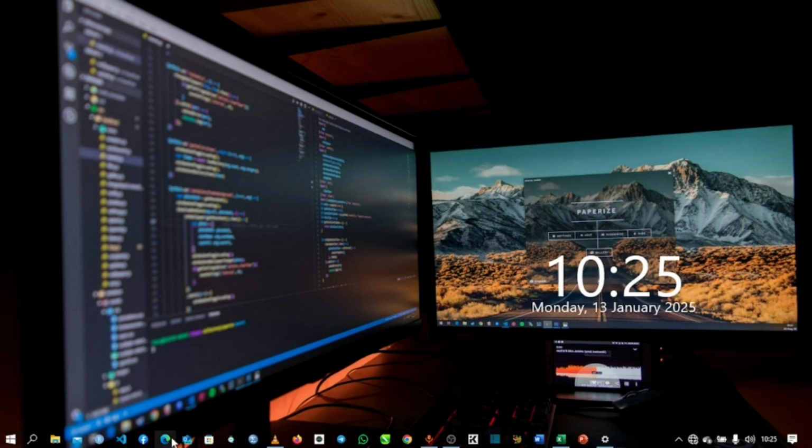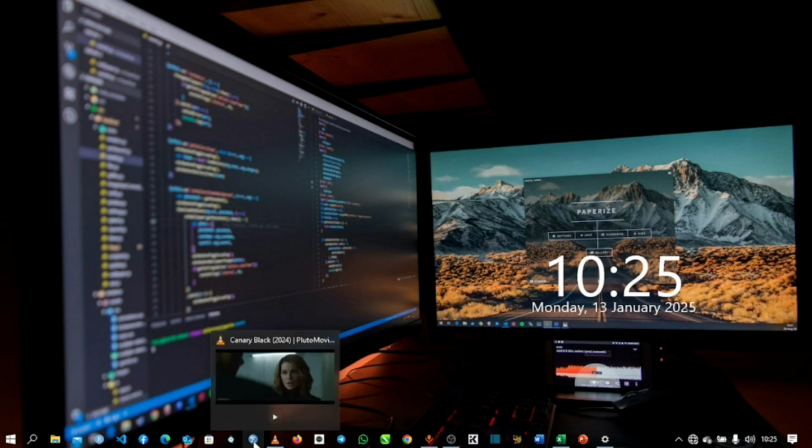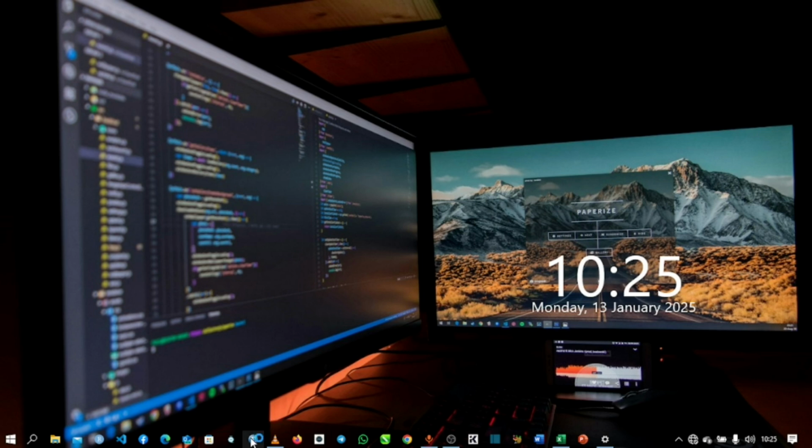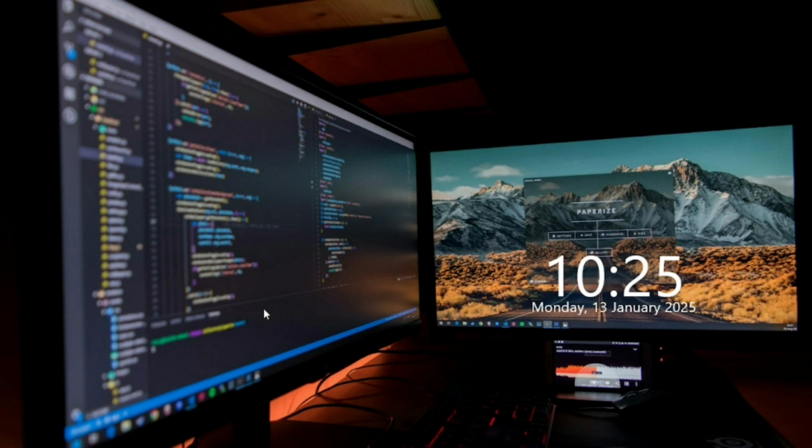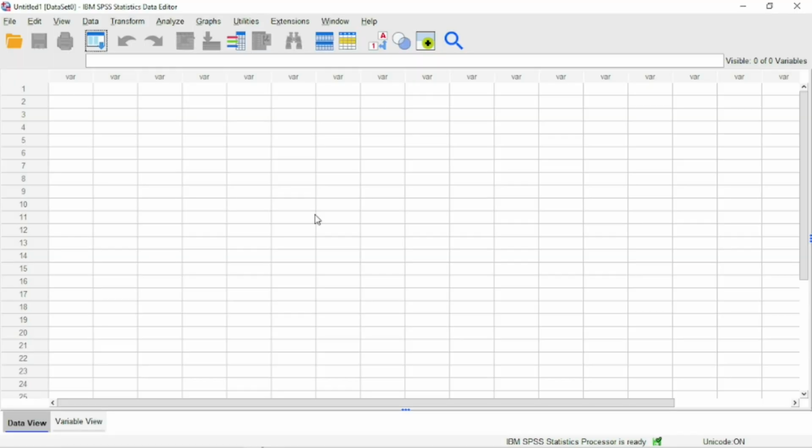So I have SPSS installed here and I have pinned it to my taskbar. The first step is to locate where I have it on my taskbar and click on it. If you have it on your desktop directly, you can double click on it to open it. And if you don't have it on your desktop, you can use the search box option to search for it and click on it to open it. Once you have clicked on SPSS, give it time to load, as it's loading now currently. And that is it. Our SPSS is done loading.